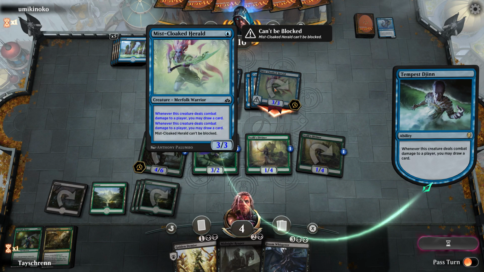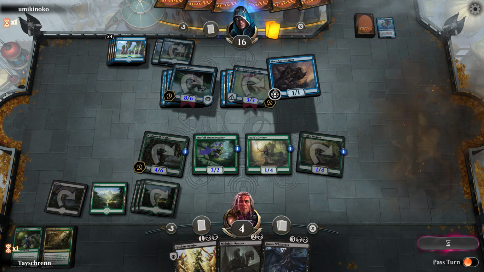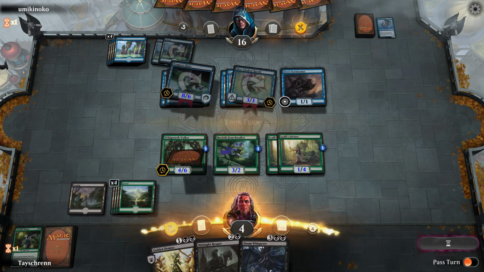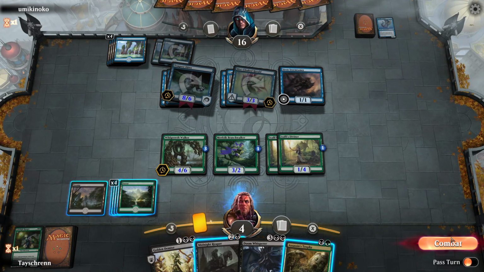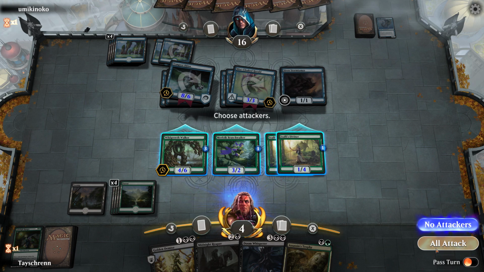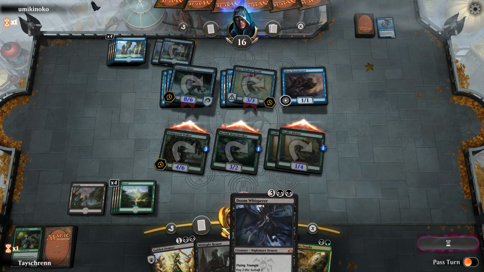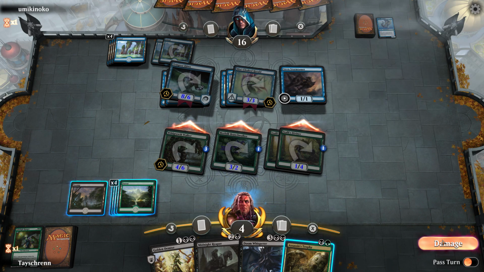Yeah, I like the mono blue deck. It's a fast deck. I have also one, but it is just, yeah. We will attack with everyone, and then we can concede, I think.